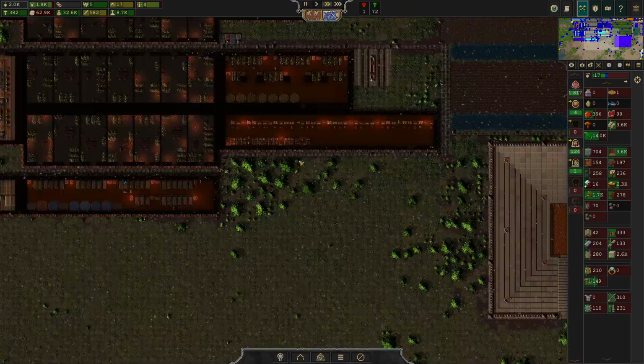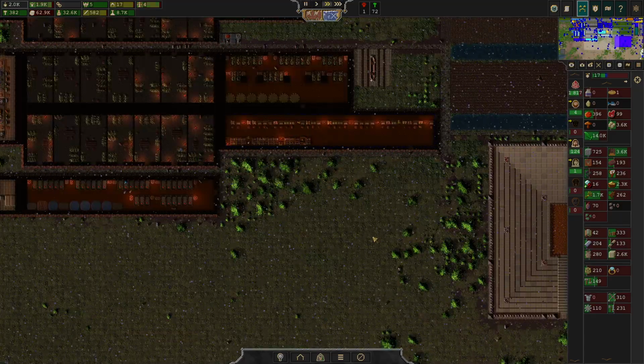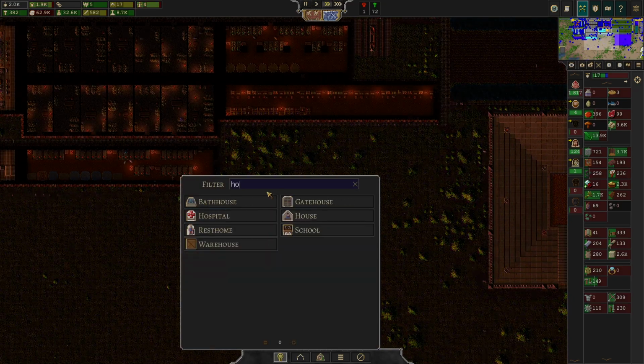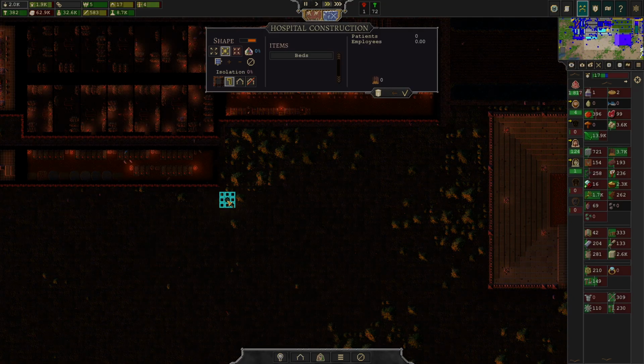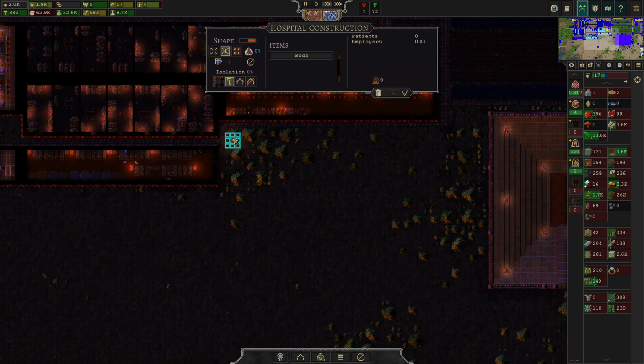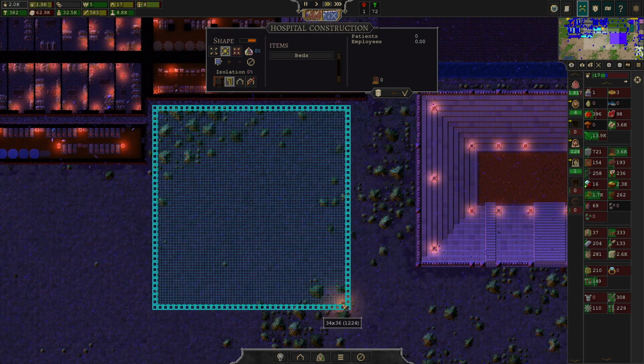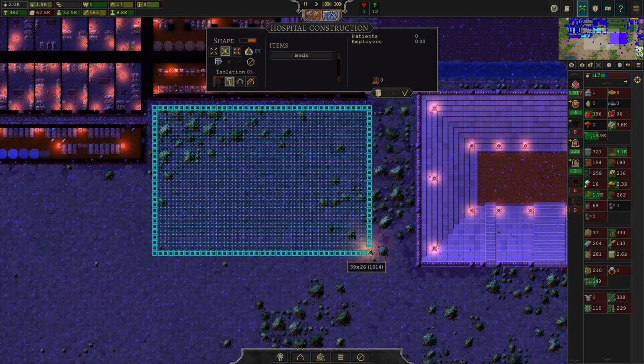Where's the hospital go? I think maybe down here. Let's just search for it instead. It's easier than digging through the menus. Okay, hospital. Let's build a big one. What's the biggest hospital we can build? That's really big. Maybe not that big.